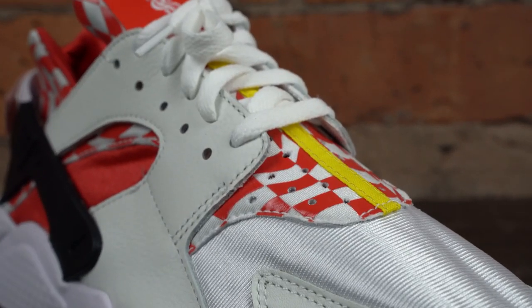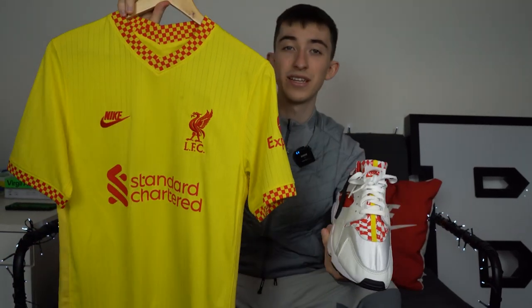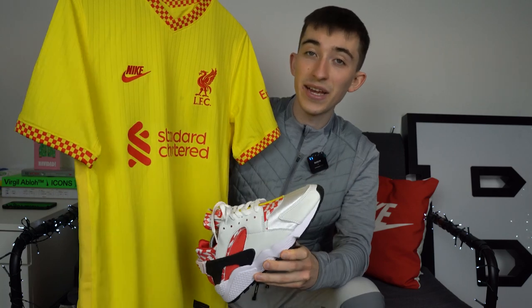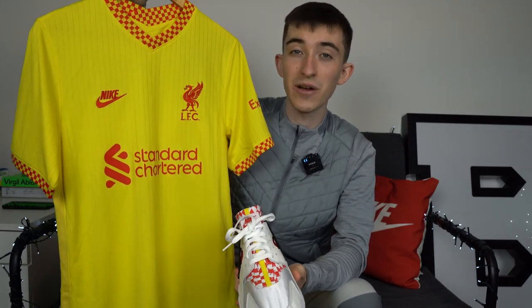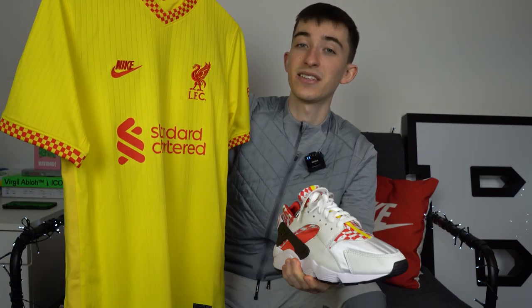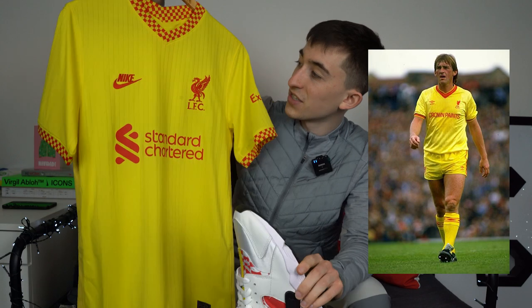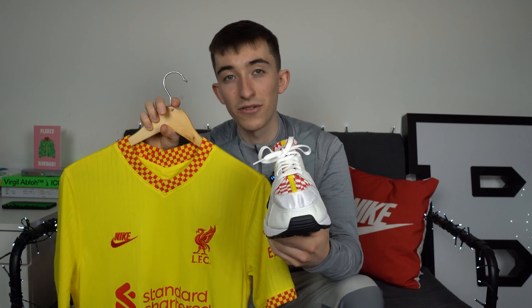Then on top of that, it's got the yellow strip down the middle, which I believe is inspired by the Away Kit, which we have here. So we think that this yellow was done to match with the Away Kit. They said the Away Kit is inspired by the 80s previous Liverpool kit design, and there is an 80s kit design which is very similar to this, which we'll also put up here. As you can see, it is very similar. I just think the yellow stripe might have thrown a lot of people off, which you will see from our interview with a Liverpool fan.